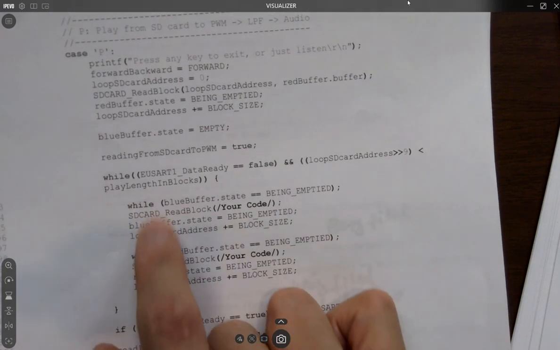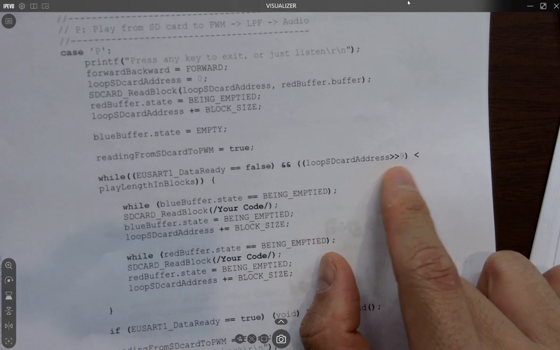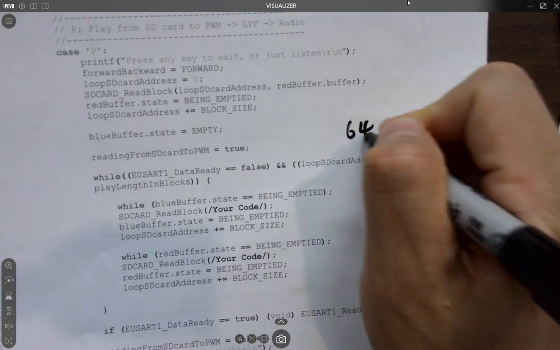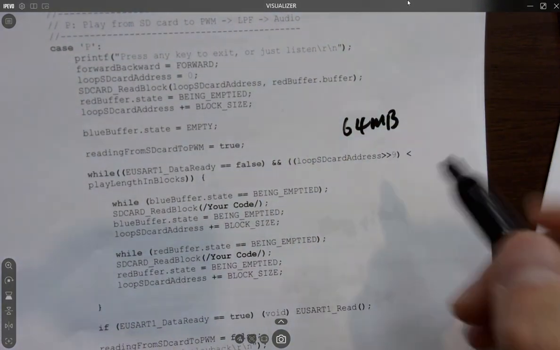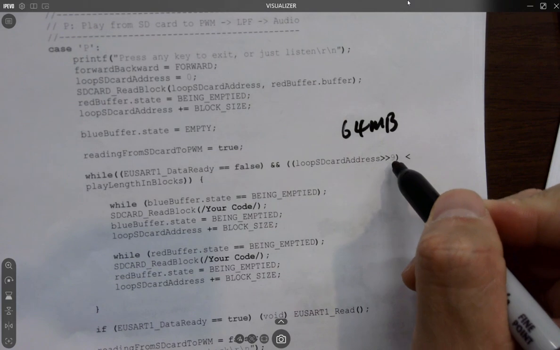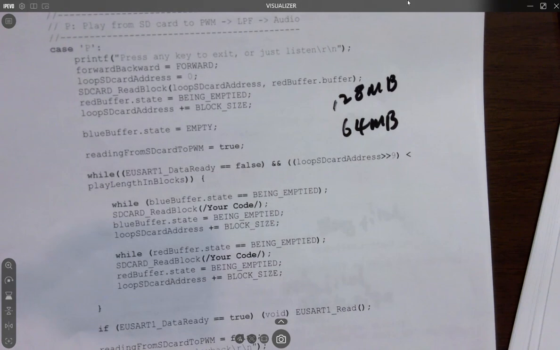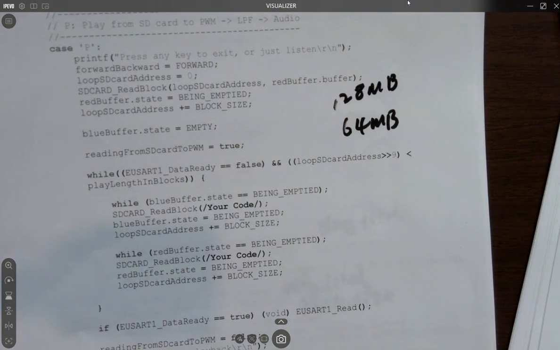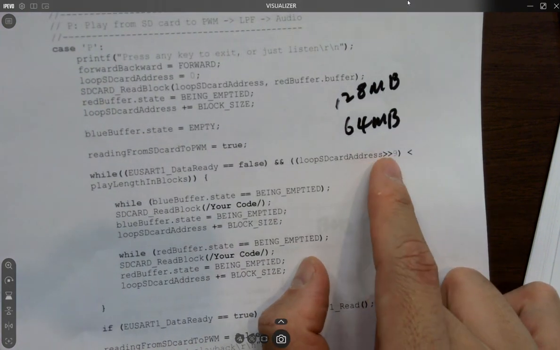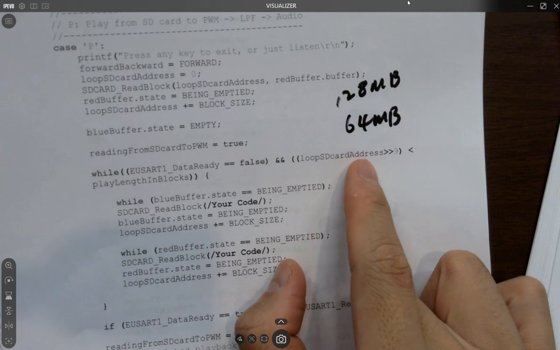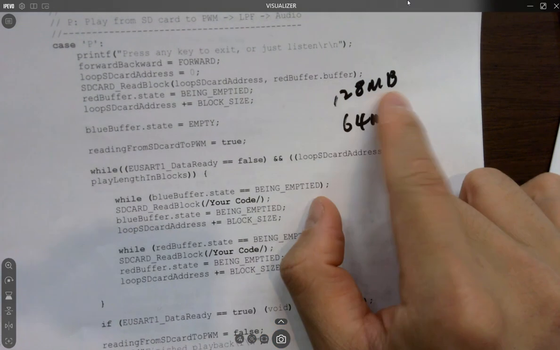Let's look into this part. So the address, it's using the old SD card address. I think it's 64 megabytes. But I think we should use a different value. I think it's 10. Should be 10 for us, because we are using 128 megabytes. Isn't it right shifting by 9, just dividing by 9? Yes. So it's trying to change the address to the beginning. So move the address to the beginning, so it's able to start from the beginning. Because you have this much, right?